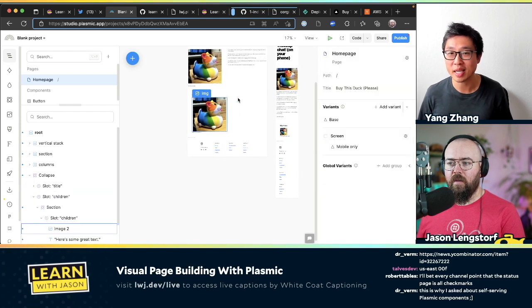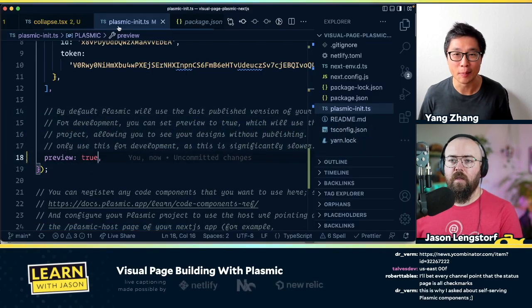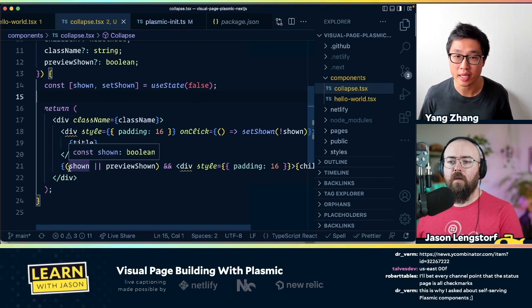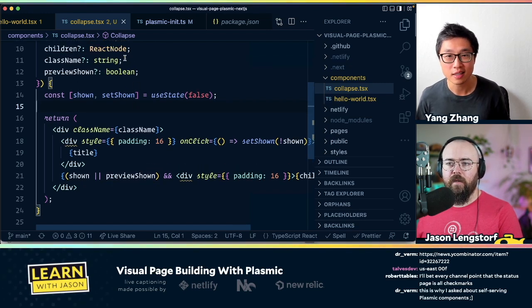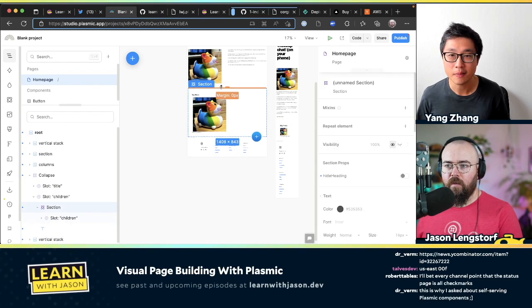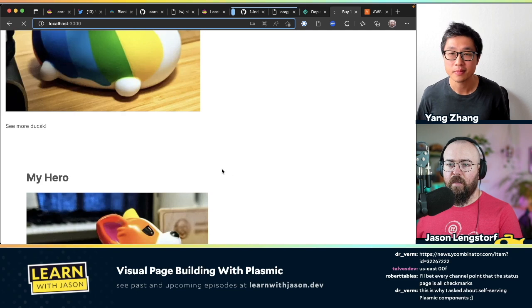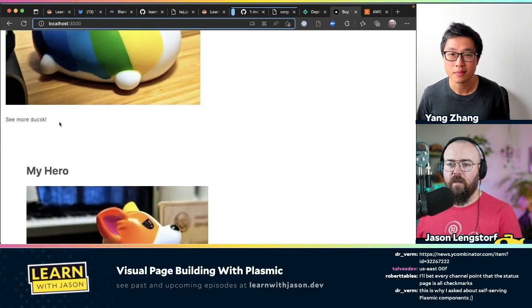Yeah, you can make the code do that. I think I left that out of the code, but you can check basically whether you're in editing mode or in production, and update the code that way. Got it. Okay. So what I should probably do then is go into my collapse, toggle that off. Okay. Then if I come out here and I save or I reload.